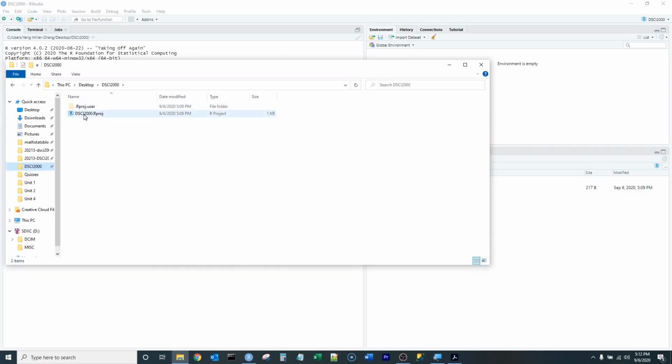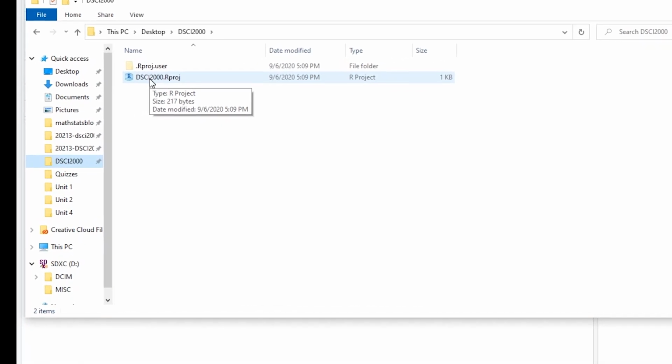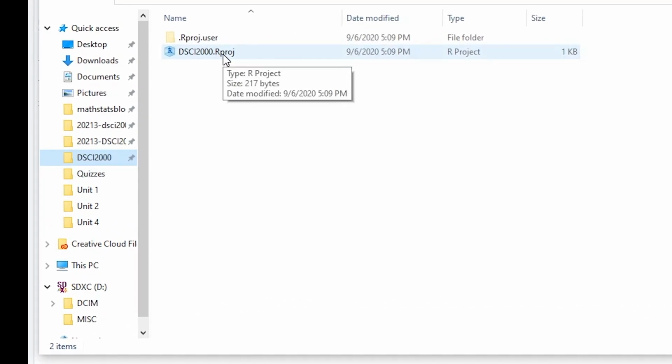What I mean by that is this. If I open up this DSci 2000 folder, and I open up the Rproj file right here, what R will do is automatically assume that the working directory is located where this Rproj file is located, which is the DSci 2000 folder, which makes sense because we will want to put files here in the future, and we will want to tell R, search here for the files.